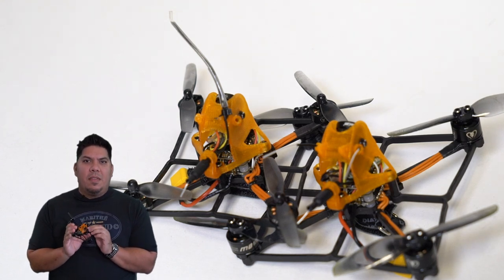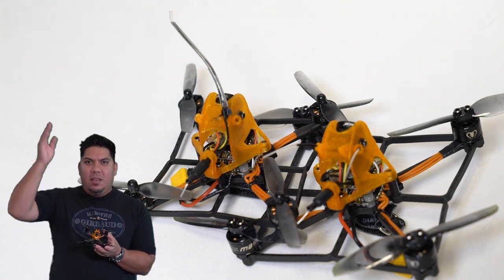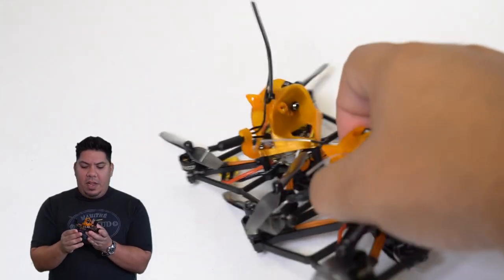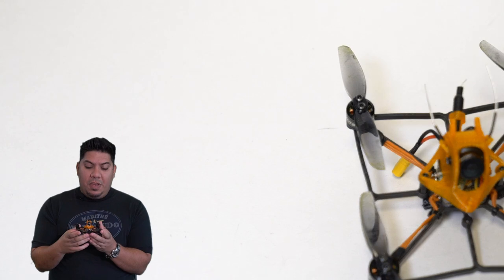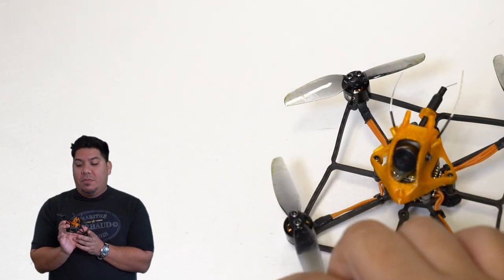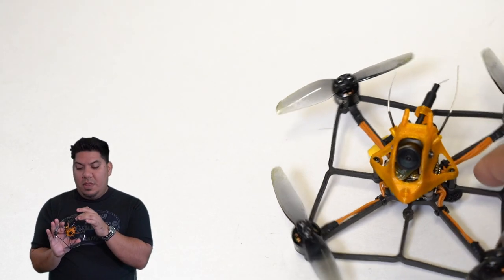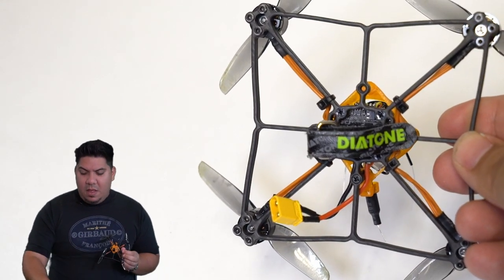You can feel the weight though. It starts to have less of that toothpick immediate response where as soon as you touch the throttle, it flies up in the air. It flies more similar to a full-size quad where you can feel some of that weight. If you want to be able to fly these and you're a racer or a freestyler and you don't want to mess up as much of your muscle memory, this may be a little bit closer to that full-size flight feel than one of these.